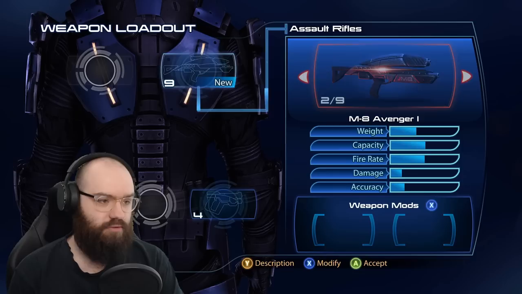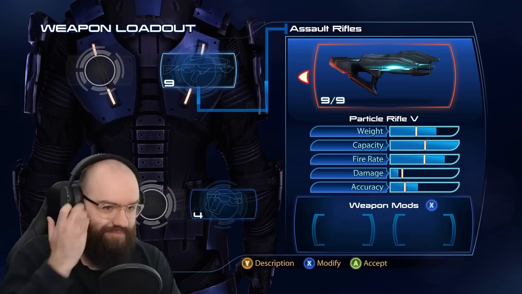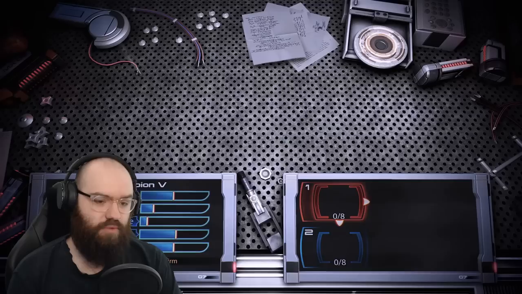Need to actually equip him with some stuff. I haven't given him anything to do. The only one that I've upgraded is the particle rifle. I might actually give him the chakram launcher, to be honest. It does a lot of damage. As much as I haven't even upgraded it, because I wasn't expecting to take him along. But we'll give him the Scorpion at least.